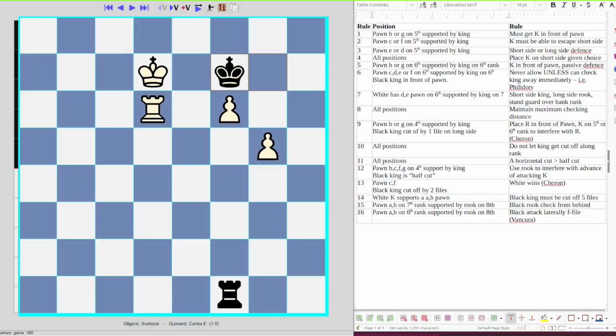But to be honest, I think the best thing to do is to analyze them yourself first, see if you can understand what's going on. So this position itself is quite strange. This is a winning white position. Gligoric playing white. I don't know, maybe he's quite young. What he has to do is get his king around to the king side and support the pawns, and it's just bishop pawn, knight pawn, quite an easy win.